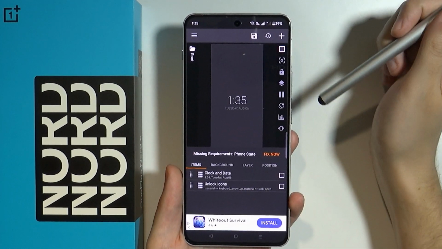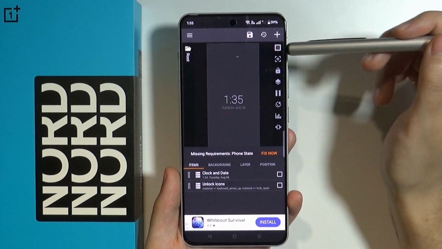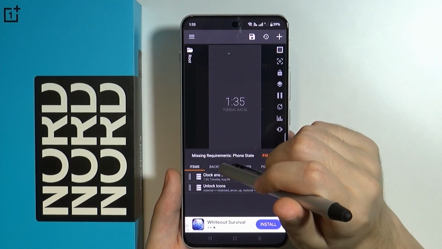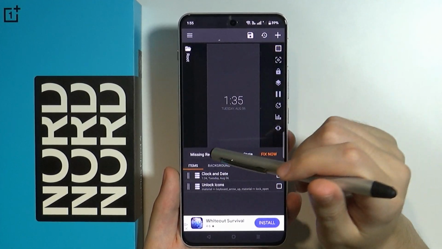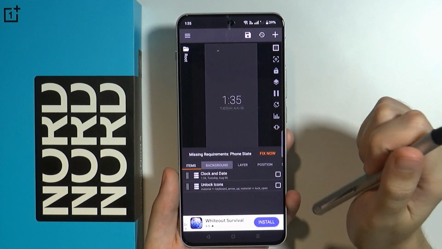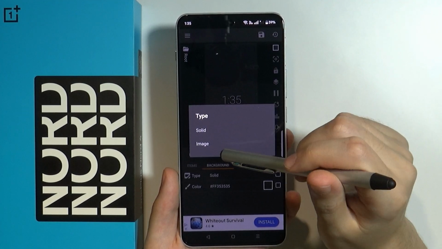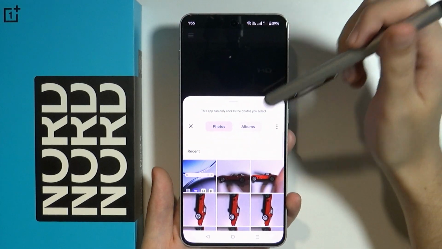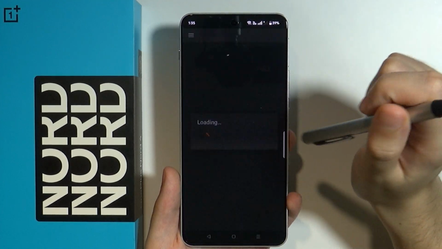And here you can manage the lock screen. Feel free to customize it as you wish. You can get to learn the app and how it works and so on and so forth. That's completely fine. I'm just gonna show you how we can add at least a photo to the background so that you have a wallpaper. So we can press on background, then tap on solid, I mean, and switch to image. Then choose pick image, and then you can choose a photo from your gallery. So let's say I'm gonna choose this photo over here.